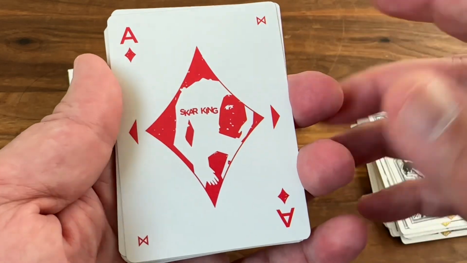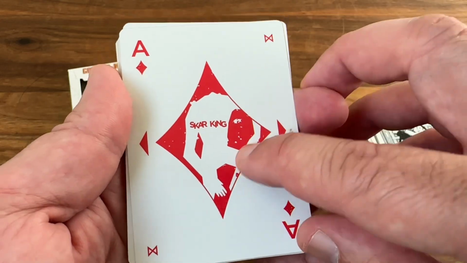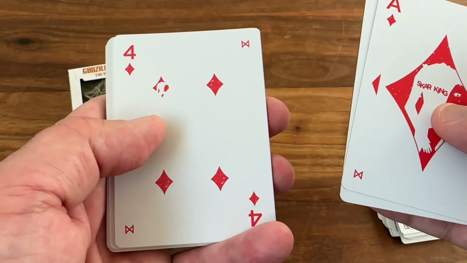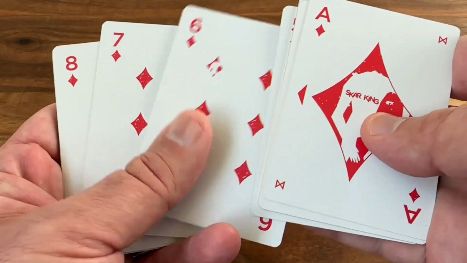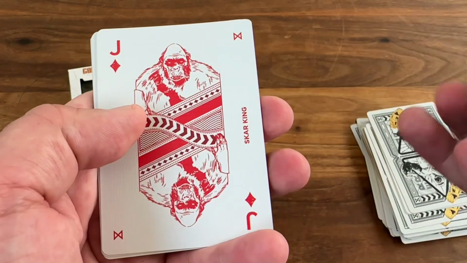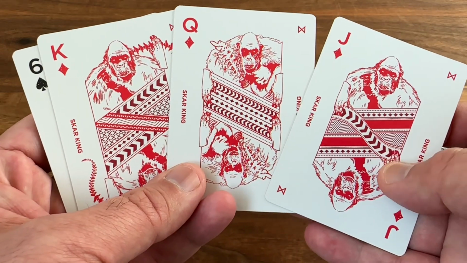So the Scar King rules over the subterranean hollow earth where he was trapped for many years, but manages to escape in this movie and serves as the ultimate antagonist within the movie. Scar King's kind of a primate of his own. And so you can see kind of a long, lanky look to him on this one. And here he is in a little bit more detail as you get into the court cards.